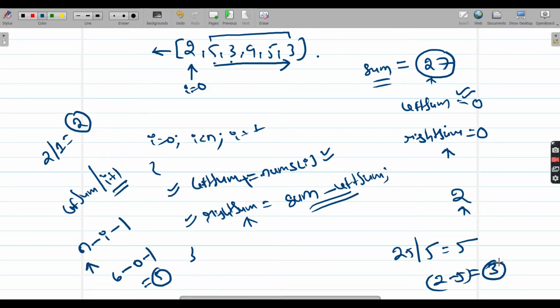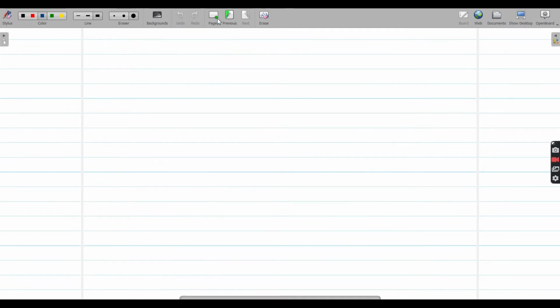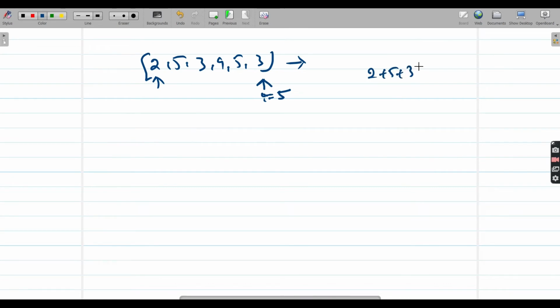I hope you are getting my point. Let's try to see and go further. And here carefully observe one more edge case, 2 5 3 9 5 3. Okay. So it's okay if you are going from here. So assume you are at this position where your i is equal to 5. Do you have any right elements? No, right? So at this position, your output is going to be 2 plus 5 plus 3 plus 9 plus 5 plus 3 divided by 6. That is nothing but the total length, right?